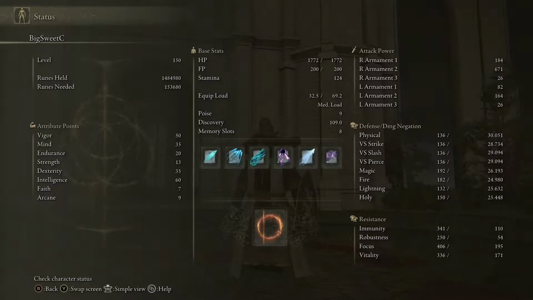Dexterity, we've got up to 35. Between 30 and 35, you actually get an increase in casting speed. I do believe the soft cap, I think, is 55 with dexterity. There was no way I was going to invest that much because I did not want to take that much out of vigor, and definitely didn't want to take that much out of mind. So with dexterity, I was contemplating stopping at 30. I went up to 35, just to give us a little extra juice, because the katana that we are using does scale with dexterity as well.